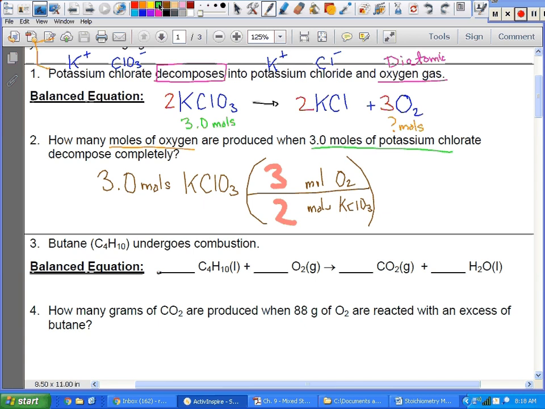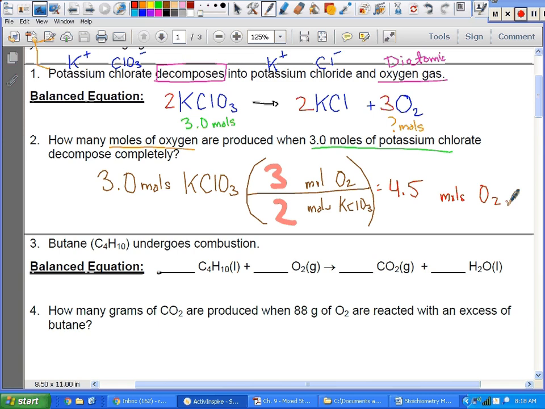All right. Now, this can be done, hopefully, in your brain. What do you do across the top? So 3 times 3 is 9. 9 divided by 2 is 4.5. Very good. So your final answer is 4.5, and that is it. Very good. Thank you. That's wrong. It's moles of O2. What did you miss?